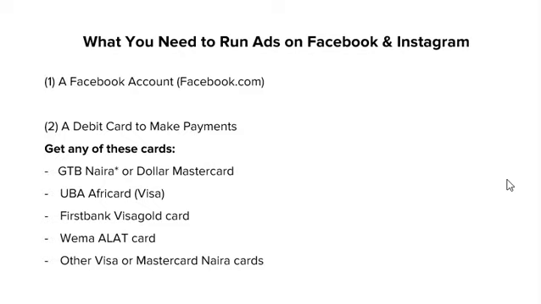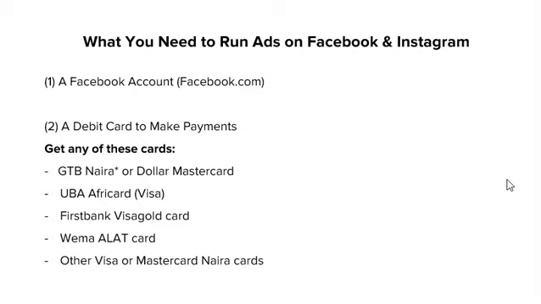The first thing you need to know is that you can pay Facebook in Naira or in dollars. If you want to pay in Naira, that means you will be paying Facebook first before you can run your adverts. It's like a prepay arrangement. But if you pay in dollars, which I prefer, you will be paying as a post-paid customer. That means Facebook will allow you to run your advert first and then they will bill you later.